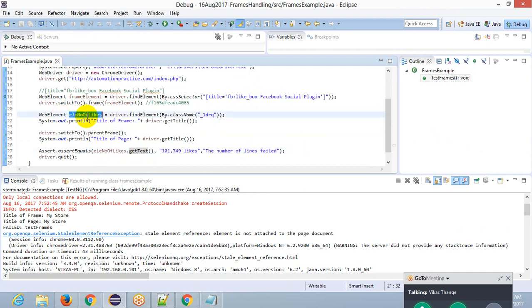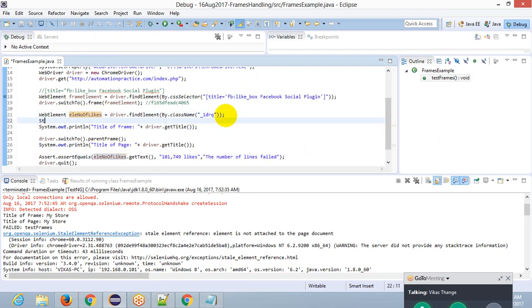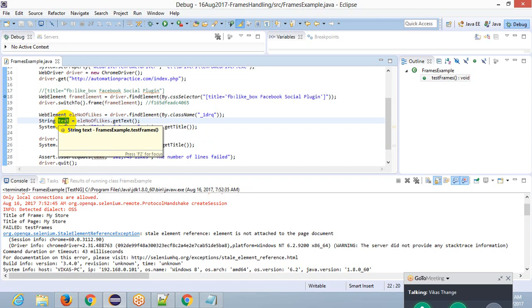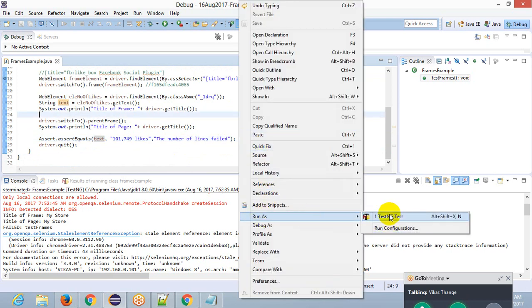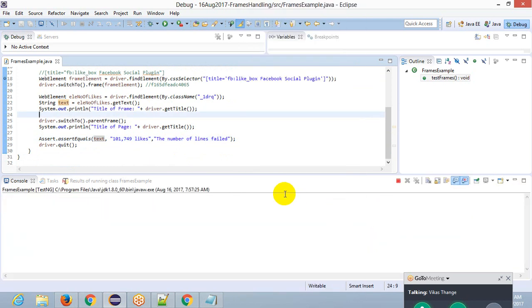So what I will do is, this is my web element, here only I will copy that text into a variable, store it for future reference, and compare it here. This way it should avoid the stale element exception.